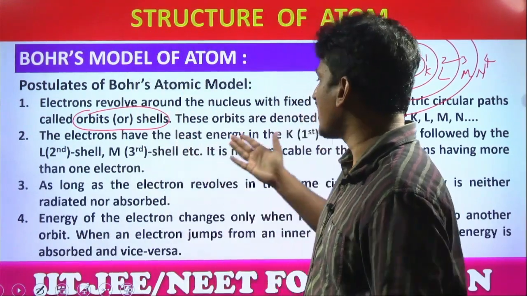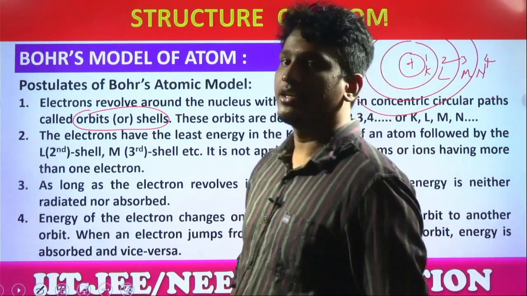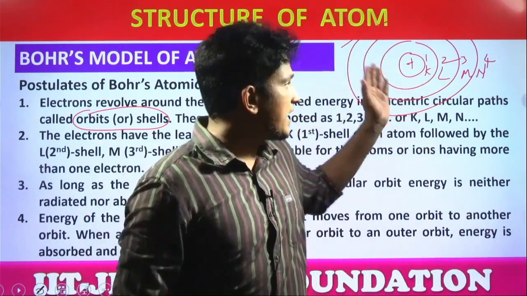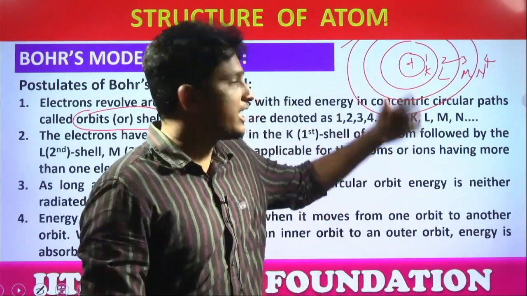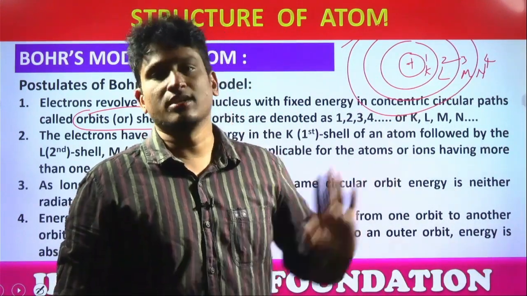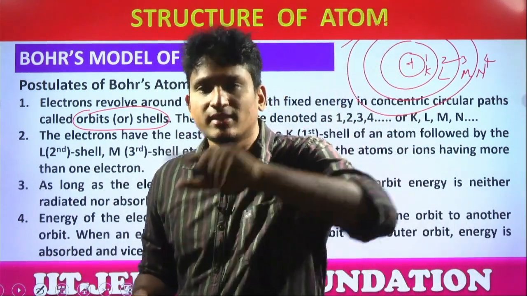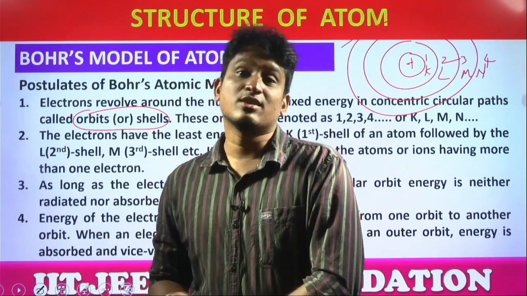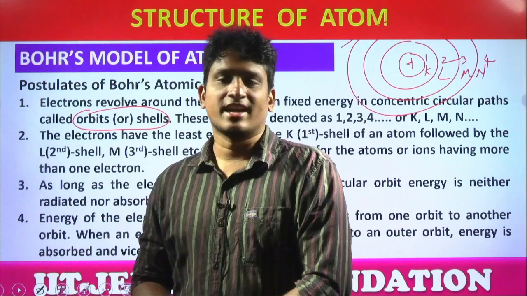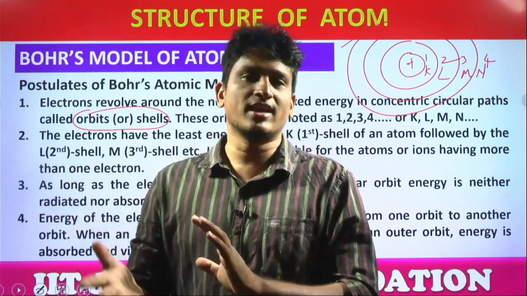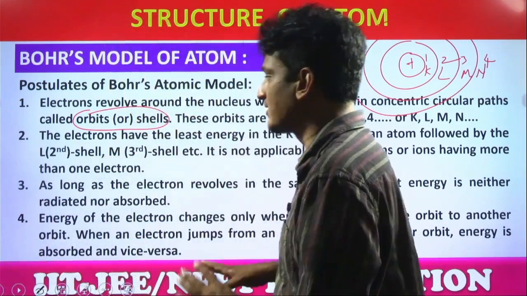Next, the electrons have the least energy in the K shell and the highest energy in the N shell. From K shell to N shell through KLMN, energy is increasing. That means which shell has least energy? K. Which shell has highest energy? N shell. Understood? So shell-wise, there is a path, and in that path electrons are revolving. Sir, only 4 shells are there, more than that? That we will discuss in the coming academic year, students, whether more shells are there. Not now.